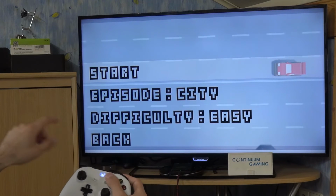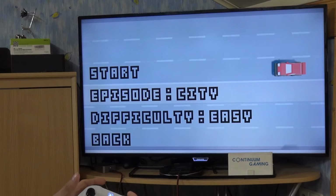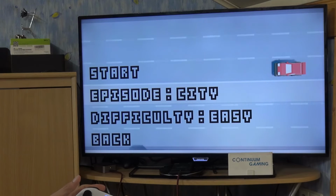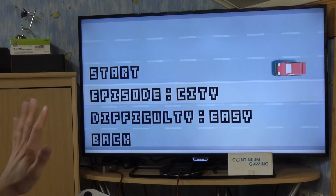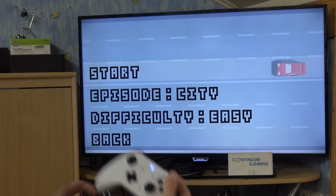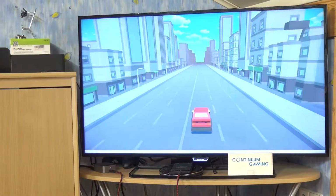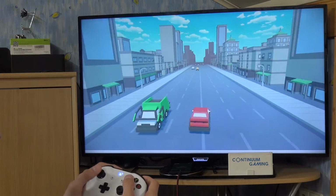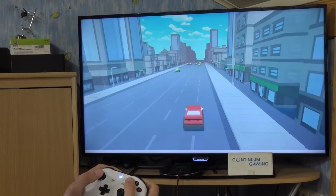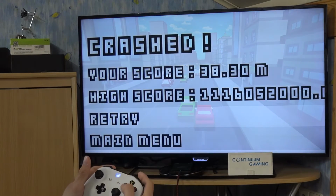And then you just hit play, and there are a couple of different options. So difficulty levels, for instance, and the episode can be chosen, so you can play in a different setting, town or city. Let's start with city. We might try out town too. And now go to start in this case, and we are going to drive along. So, as you can see, we are driving a car now. It's not in the steppery way, but you really are driving the car.